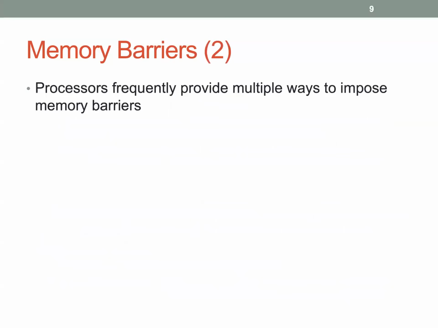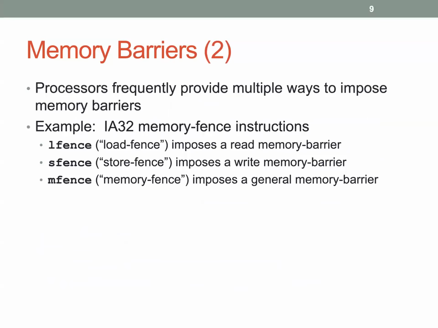So, there are typically hardware instructions for this. That's how you tell the processor don't reorder. And so IA32 has these instructions. x86-64, of course, also has these instructions. LFence is a load fence, SFence is a store fence, and MFence is for both loads and stores. Now, there's other situations where you almost always want to make sure that the stuff that happens before the operation completes before the stuff after the operation starts. And so other instructions in x86 are also defined implicitly as memory barriers.